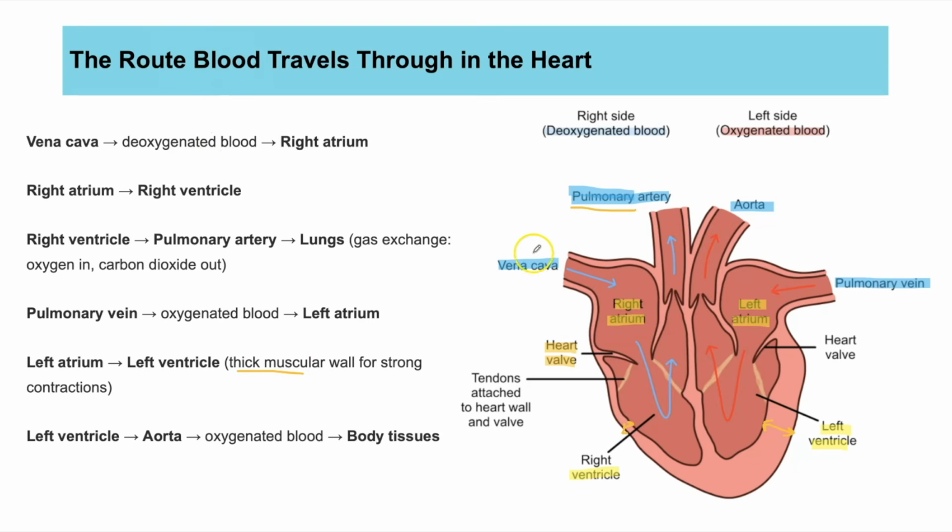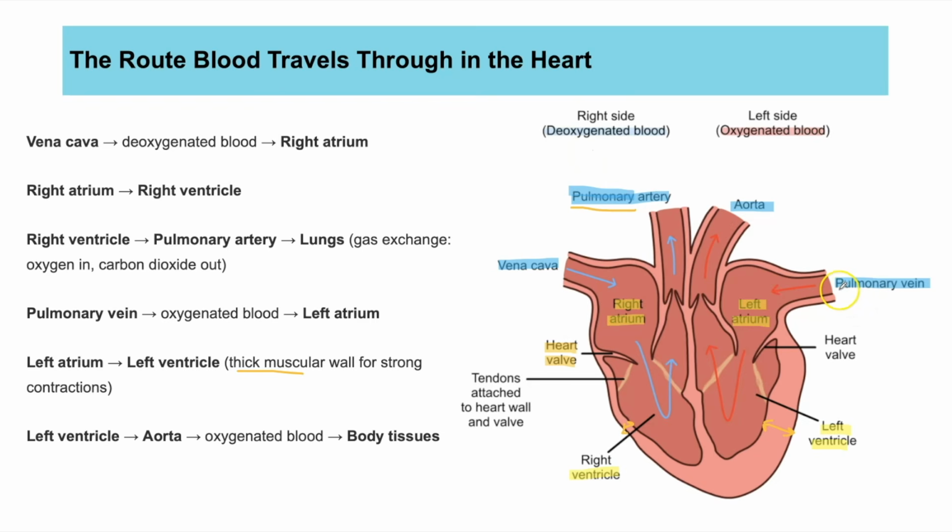Final thing I just want to point out is these arrows are showing the route that blood takes. We'll talk through it here in this diagram or flow diagram here. But you also see it's colour coded. So you've got blue arrows versus red arrows. The blue arrows mean that this is deoxygenated blood. And that's because it's blood that has been delivered from the body, where the cells have used up all the oxygen in respiration, and it now needs to go back to the heart to be pumped to the lungs to become oxygenated again.